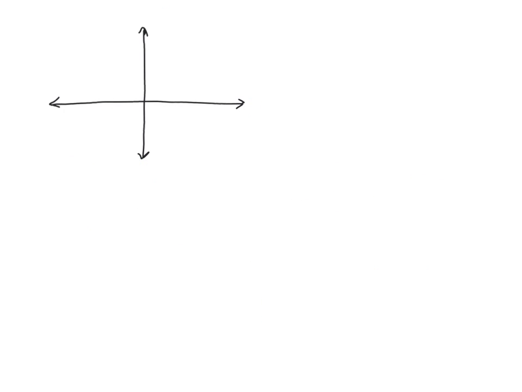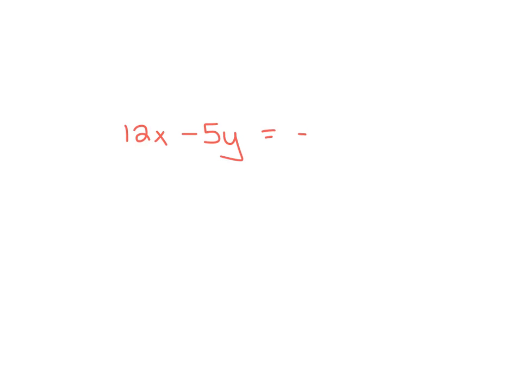We're going to practice going from standard form to slope-intercept form, meaning that we're going to start with an equation where our x and our y are on the left, and we want to move everything around so that we have slope-intercept, or y by itself on the left-hand side of the equal sign. So please write down example 1.